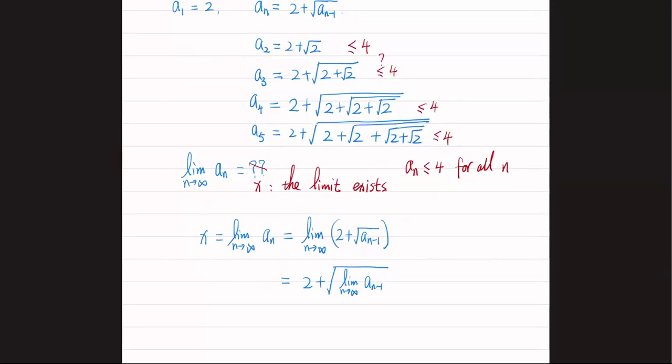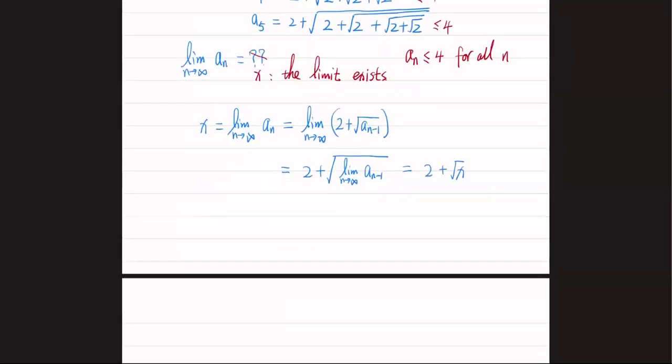Okay, let's compare this one with this one. They correspond to the same sequence, just with a shift. In particular, they should be the same. Do you agree? So this one is an, a1, a2, a3, a4. An minus 1, so we shift it by 1. Still has the same limit. This is a very important step to convince yourself this works. So we don't know what this limit is, but we have an equation for it.